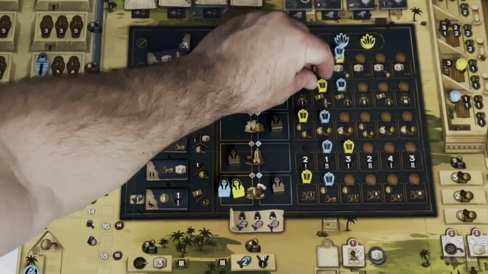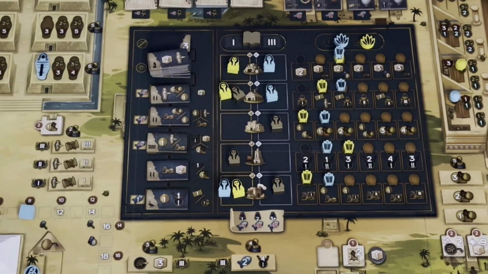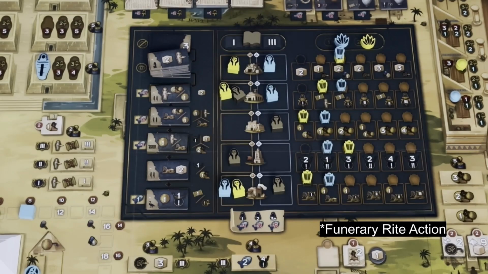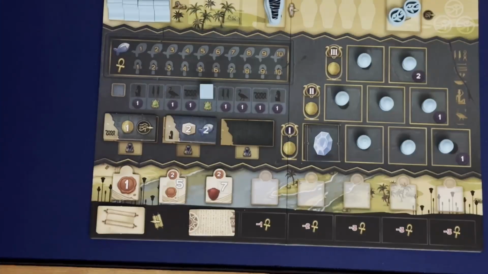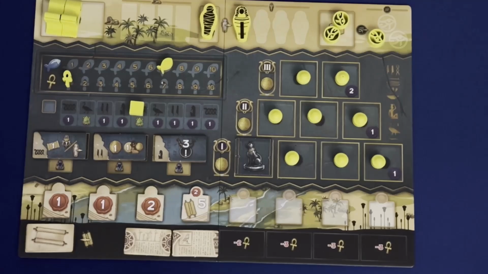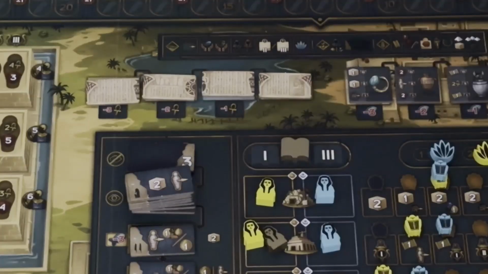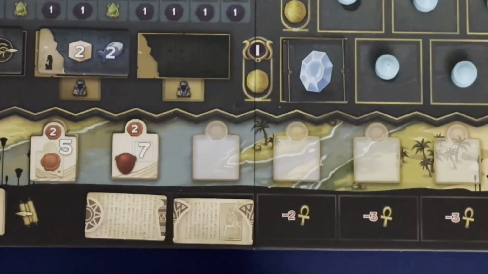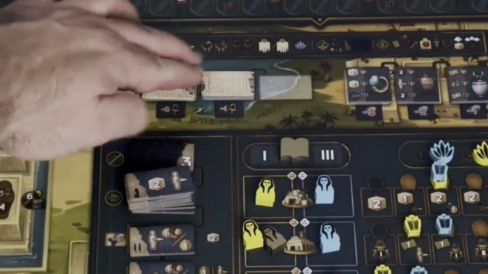And now he's going to perform this action. So that means he's going to get a papyrus. And he's also going to perform a mummy action. So let's start with the papyrus first. And he's going to want the other side of this drawing. So if he can't get that one, he's going to look for the one I want. But none of these match either one of ours, so he'll just simply take the cheapest one. All right, now let's go ahead and refill the market.